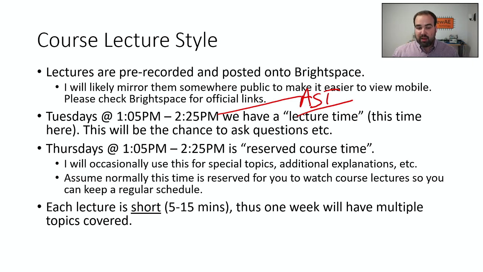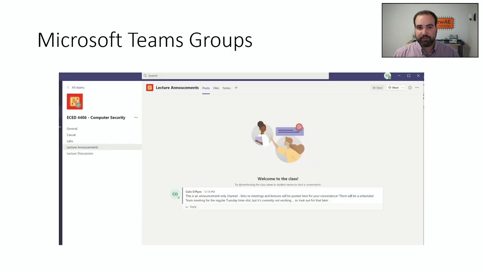Basically, for each lecture, I'm trying to post some pretty short lectures, so 5 to 15 minutes. So each week, when I say a lecture, in that 1 hour 20 time slot, it'll actually cover multiple of the posted topics. So each actual little topic will be a small bit. In case you want to watch this, you're not using that one time slot. If you're trying to slot this into other spots, I find it a little easier that way, rather than having one big chunk that you've got to always dedicate. If you can watch a few short ones a week, that's great. That'll give you the same experience.